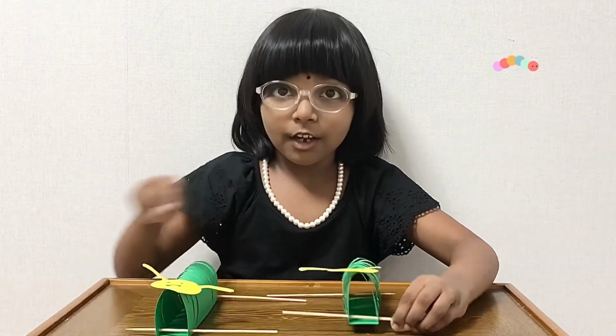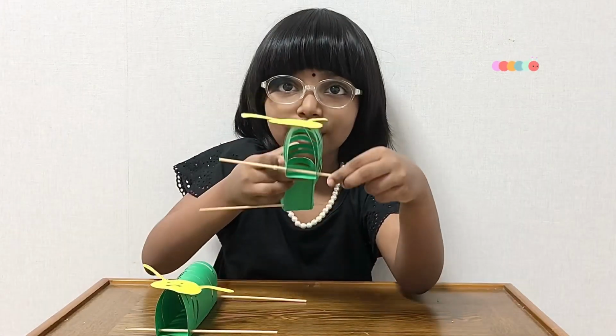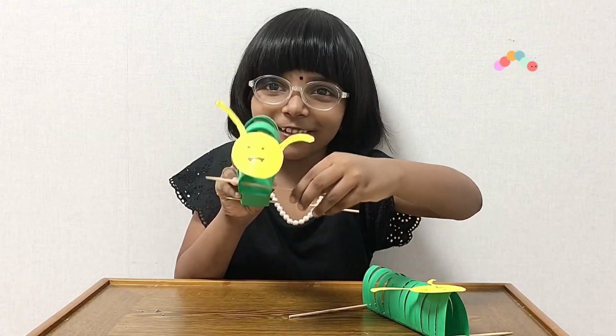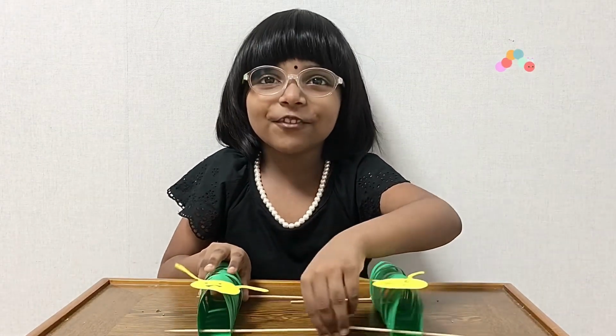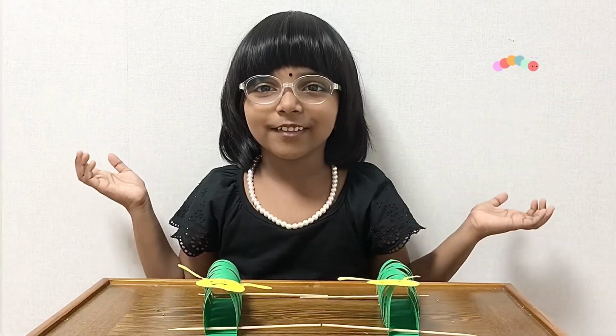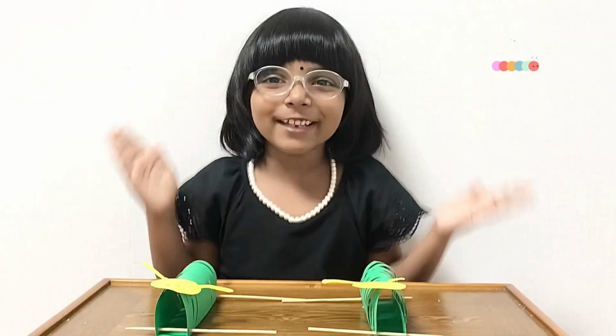Look at this. On this caterpillar, the face is different, while on my caterpillar, it's also different. It's much more fun when it's different, so you can do it any way you want. Now we can play with our caterpillars.